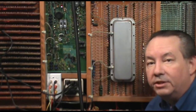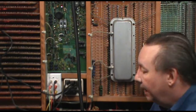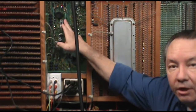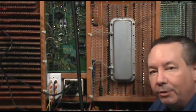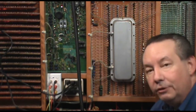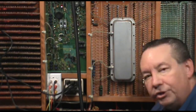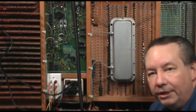Okay, so this organ is set up with a set of internal speakers, and there's an amplifier built in to run those. It's also equipped to run a 4-channel external audio system, and you can use these switches on our preamp circuit board here to set it up to be kind of a little of both, and that's what I'm going to be doing. My two main channels will be my flute and my diapason channel, and those will continue to run on the internal audio with the main amplifier. I'm adding two additional amplifiers that will be attached to the external outputs. One will be running the subwoofer and the other will be running the reed channel.